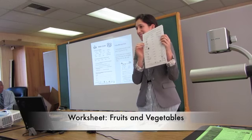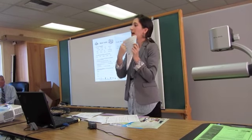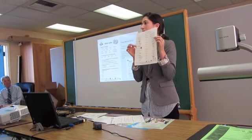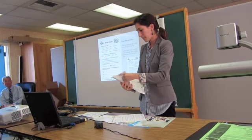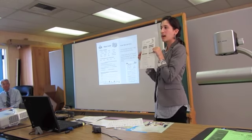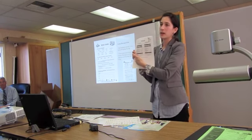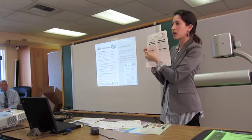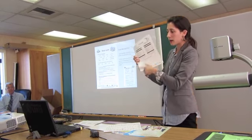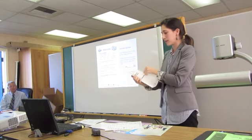The fruits and vegetables worksheet is really cute — it has pictures of the veggies and matches them to nutrients, then asks them to match those to what they do within the body. It's a pretty challenging worksheet but provides a lot of valuable information. The marvelous milk worksheet compares a nutrition label for soda versus one for milk, giving kids the opportunity to look at ingredients and see the vitamin and mineral breakdown — which has more protein, which has more sugar.